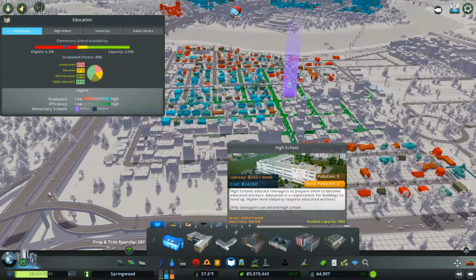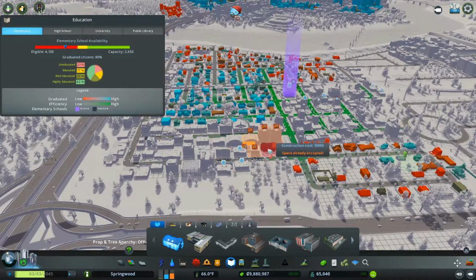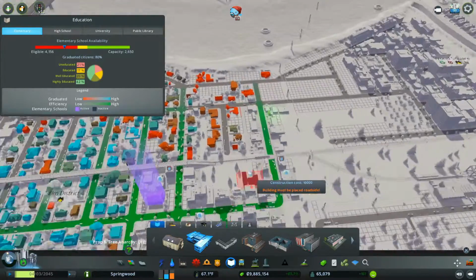If we take a look at, let's see, what is our difference here? Hold on, I have to get my calculator out. So we have 4129 current, and then capacity is 2650. So the difference of that is 1479. Divide that by 300 gives us 5. Basically, it's 4.93. And who said you wouldn't use math later on in life? I love using math. It's fun. Anyway, so that means we need at least 5 more elementary schools. I'm going to put in probably more than that.